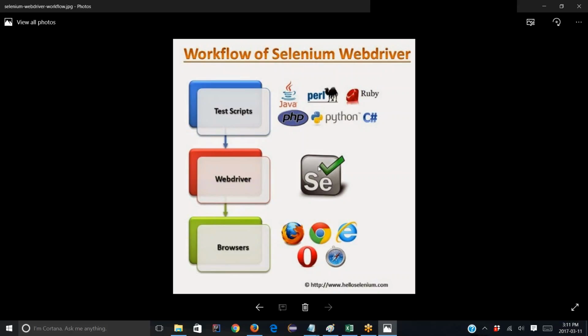I know in QTP we have a data-driven view where we can input data in Excel format, and it gets the data and uses it in the web page and executes it.